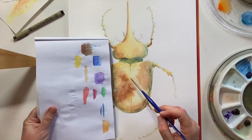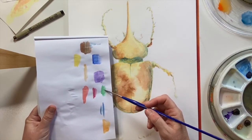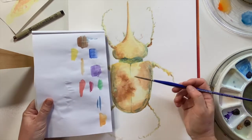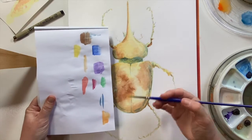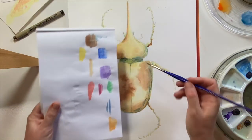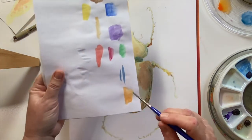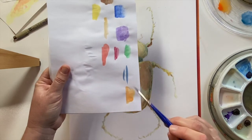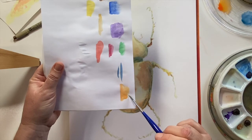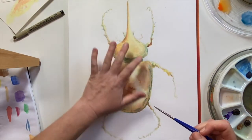So I could put purple in there, but purple is gonna just change the color scheme. This is the green I mixed with the ultramarine, and that's too bright right now. It's gonna grab too much attention. If I add a red, same thing, I'm bringing in a new color scheme. So what I'm gonna do, I'm gonna mix up a darker concentration of this blue, and then I mixed my cadmium red with my golden yellow, and I made an orangey color that's somewhat in the same vein as these.